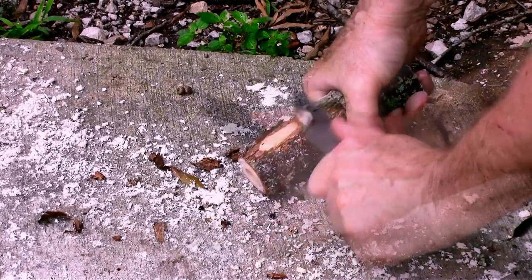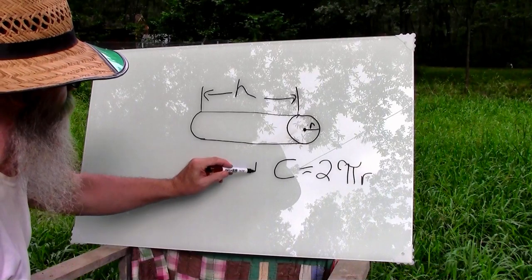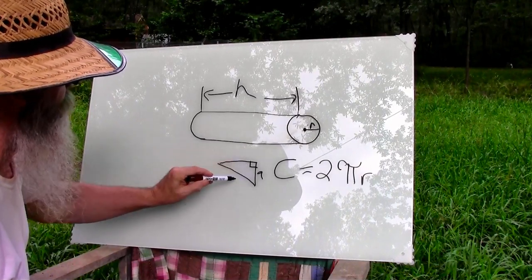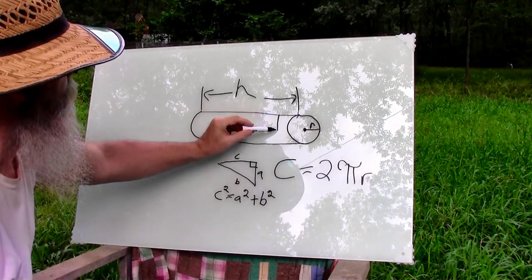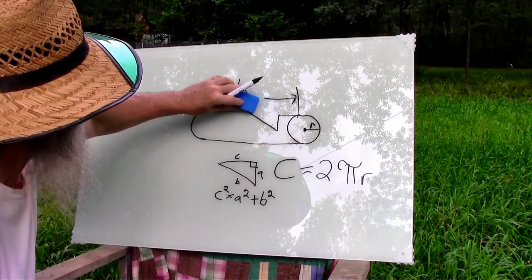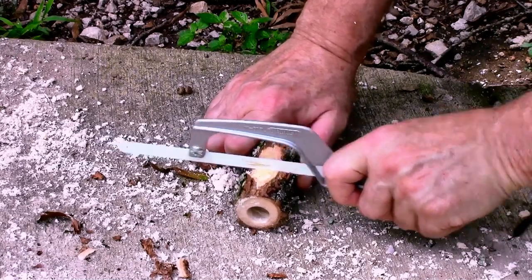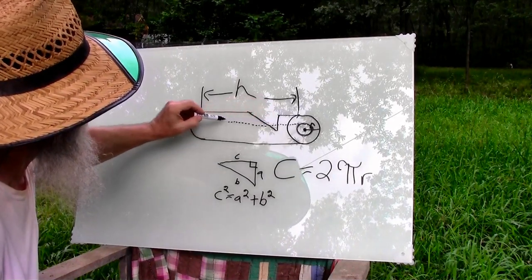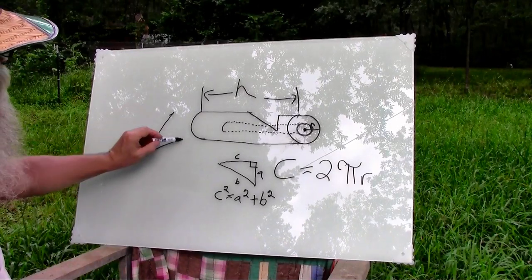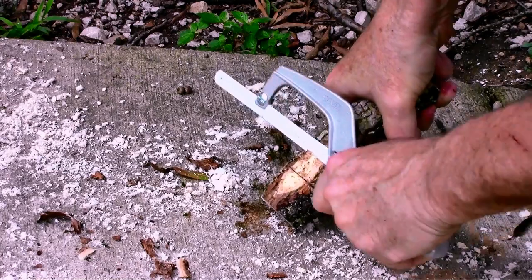This is where we're going to put the notch. A little Pythagorean theorem is necessary — and you thought geometry wasn't important! I'm using a plumber's saw here with a fine blade; a slightly coarser wood blade would be better. We need to think about the hole we drilled down through the middle and how it's going to line up with the notch to get our whistle effect. I think we've got it perfect, so let's cut the notch in there — don't forget that geometry.